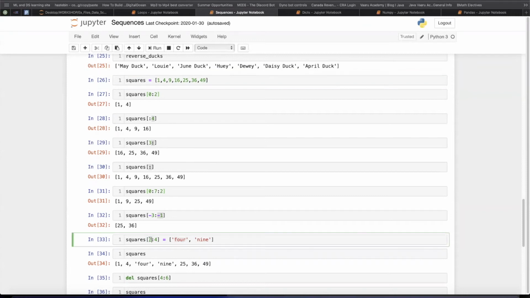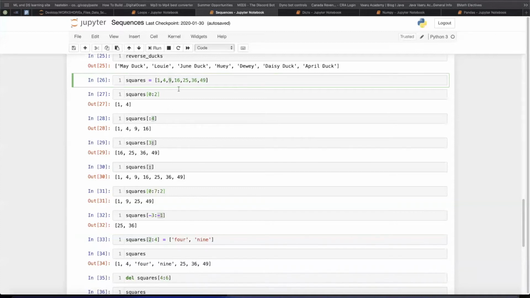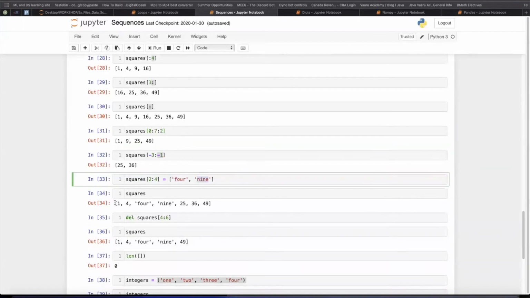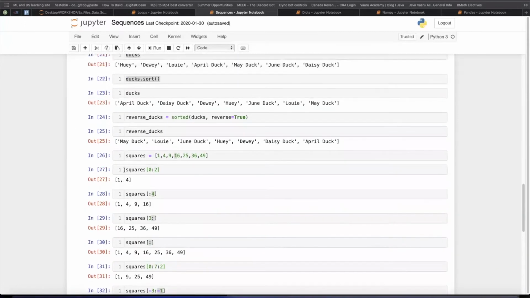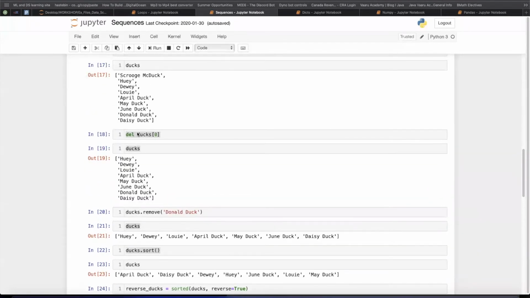So I can say the second element, and as we said, it's 0 based, so it goes 0, 1, 2, so it's 9, right? So 9 will be switched for the second one, so we're giving it 4. And for the fourth element, it doesn't count from 0, so it would count 1, 2, 3, 4. So it would switch 16 with string 9. So there we go. We have 1, 4, string, string, and then our numbers. And similarly, we can use the same delete operation that we did. You guys might have forgotten. Before, we did delete with indexing. Indexing is the whole idea of getting a number, right? So this is indexing.